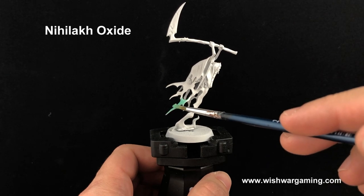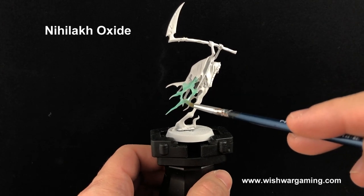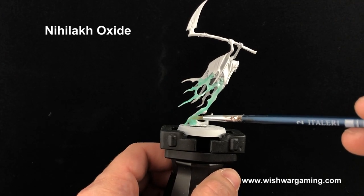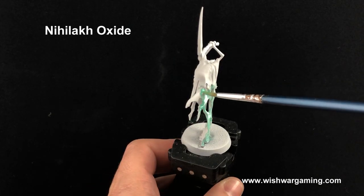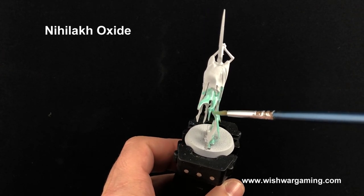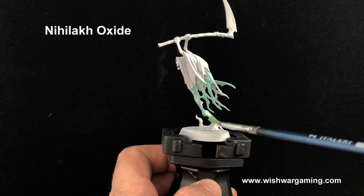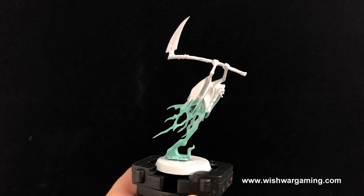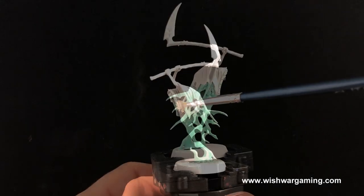Next, use a watered down Nihilakh Oxide paint, it's a Games Workshop technical paint, to paint all of the ghost form that is on the below part of the miniature. Let it cover all parts of the miniature and don't worry if you accidentally go on other parts like the upper cloak or maybe some skeletal hands. They all will be in darker colors, so it really doesn't matter at this step. After this you should get the effect more or less looking like this.